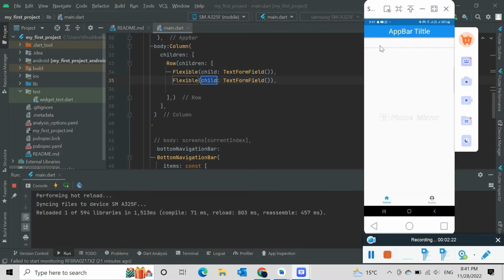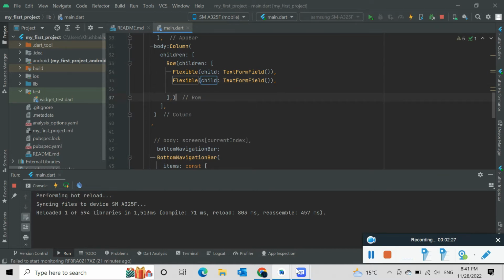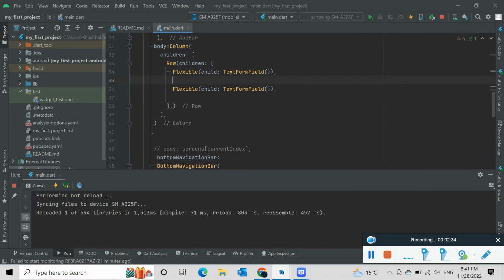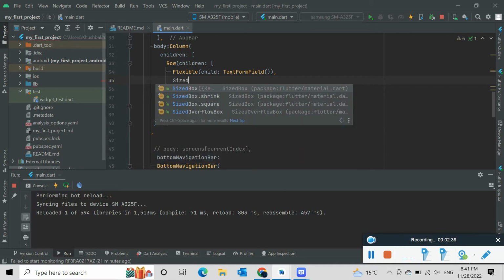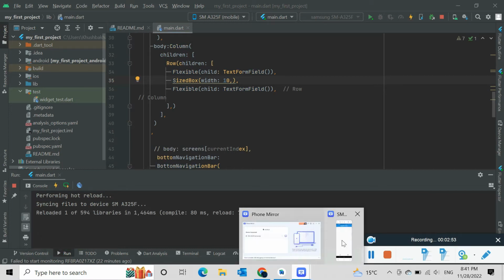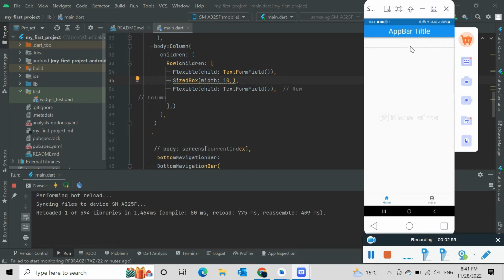And here is our text field, but as you can see, we haven't given any decoration to it and there is no space. So to add some space, we will simply do size box and width. It should be 10, and as I have told you that you have to end every bracket or every widget with the comma. So just run it again, and yes, you can see there are two text fields.